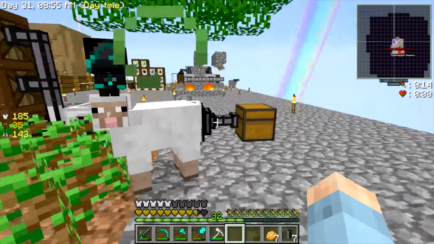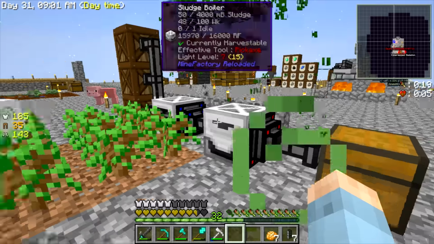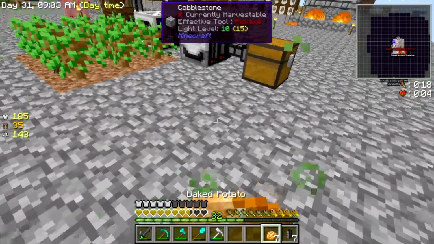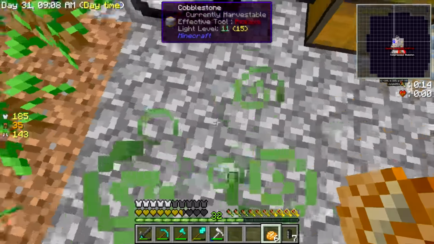I've just gotten poisoned because of this bad boy right here. The sludge boiler, which is boiling the sludge as it is generated. But when it does that, you can also get poisoned by it. So what I'm thinking is today, I want to move the sludge boiler downstairs.